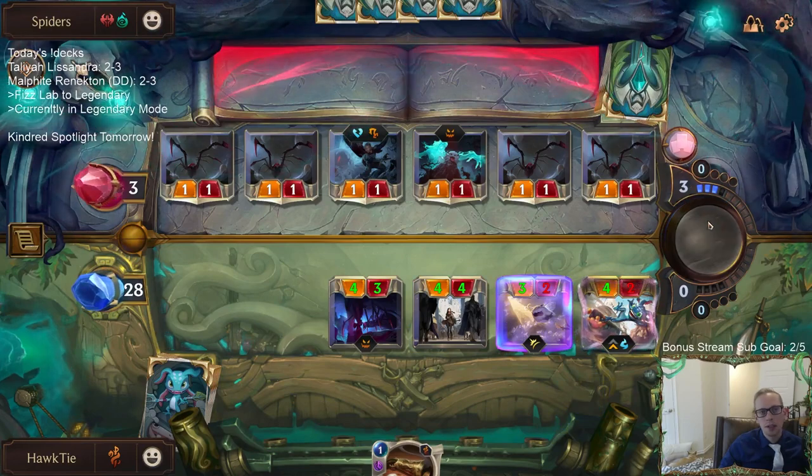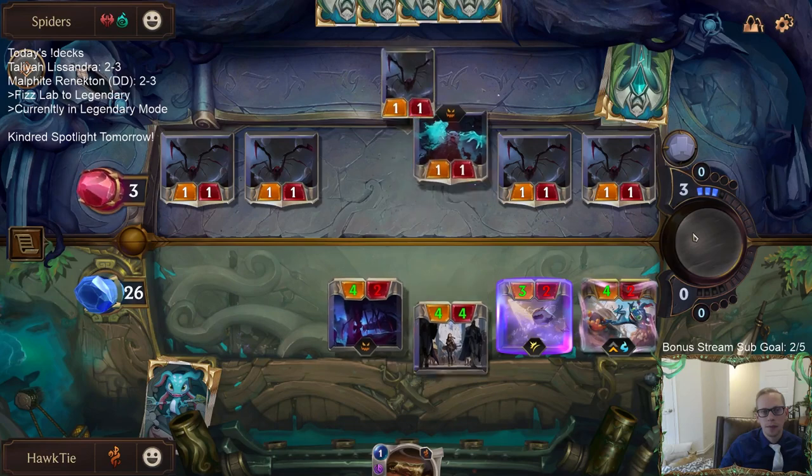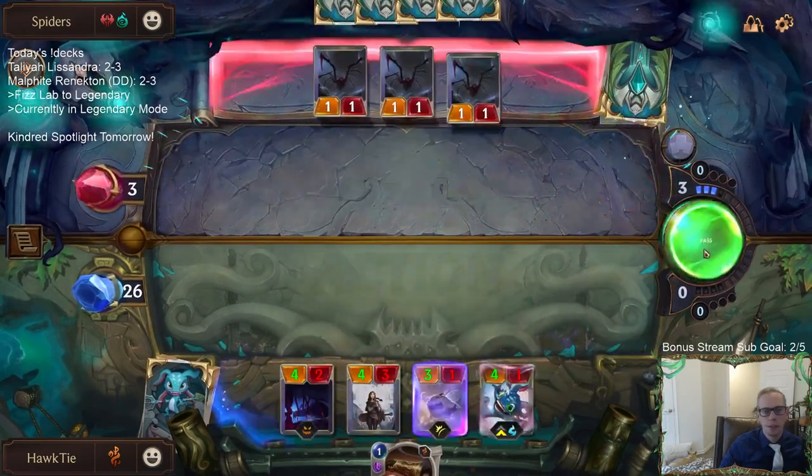All right, we'll just block. We're down to 26. Should have a fairly good attack. We're gonna be drawing 3 cards at the beginning of this round.